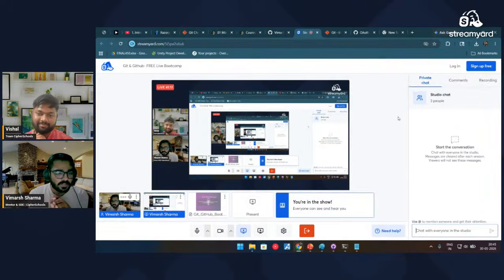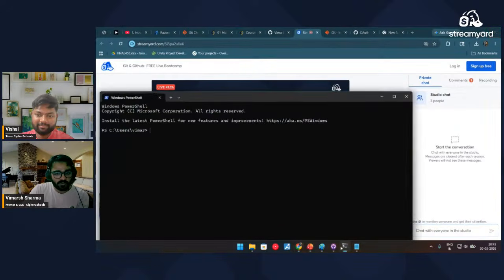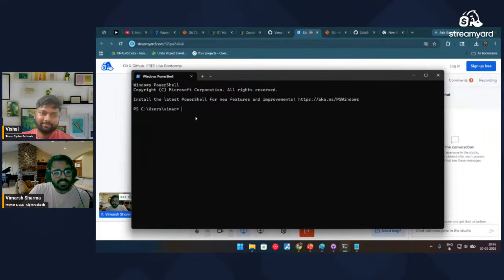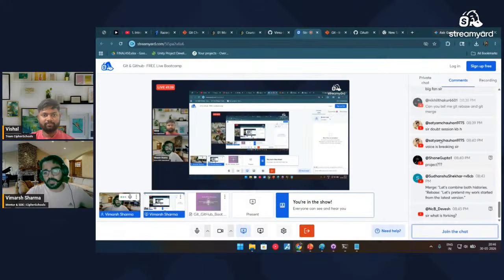That is all. The way of using Git is through the console. Console, I mean that console window, this command prompt window, if you want to say it. Otherwise, it is Windows PowerShell. This is where we are going to use Git. So this Git version is also Git Bash. Okay, if I am clear.